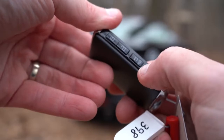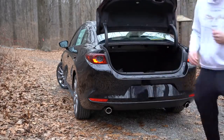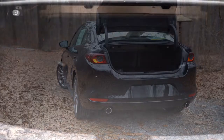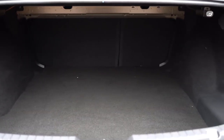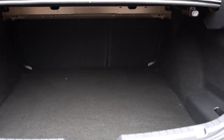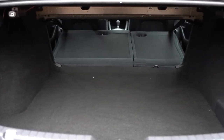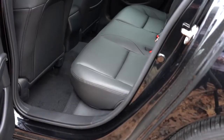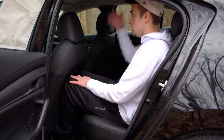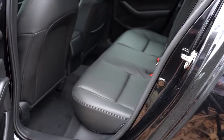To open the trunk there is a button on the key fob, a button by the driver's left knee, and a button on the trunk itself. Cargo capacity is 13.2 cubic feet for the sedan and 20.1 cubic feet for the hatchback; the Civic sedan sits in the middle at 15.1 cubic feet. A 60/40 split-folding rear seat provides additional space if needed, and there is cargo lighting back there as well. Rear legroom comes in at 35.1 inches — shown with the reviewer at an even six feet tall. A rear center armrest with cup holders is available on the Select sedan and above.